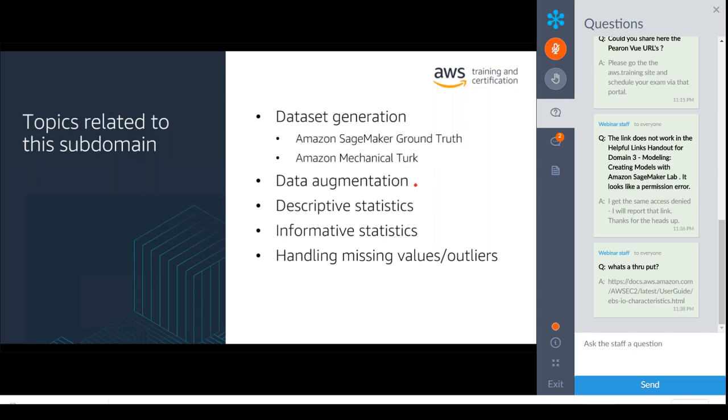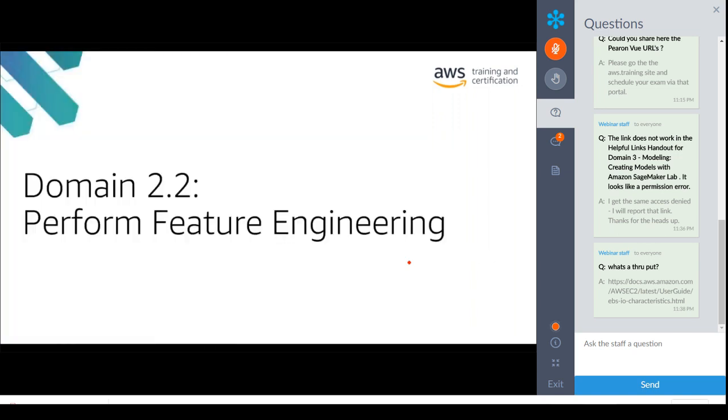So you might do some data augmentation. You might say, well, it's time to pull in other data from other sources. You definitely want to look at basic statistics, informative statistics, as well as deal with those missing values or possibly those outliers. Those could be very useful signals, or they might just be noise. I mean, it always gets me excited when I see those extreme values, because I'm like, oh, cool, maybe we've come across something that's really neat. What about feature engineering?